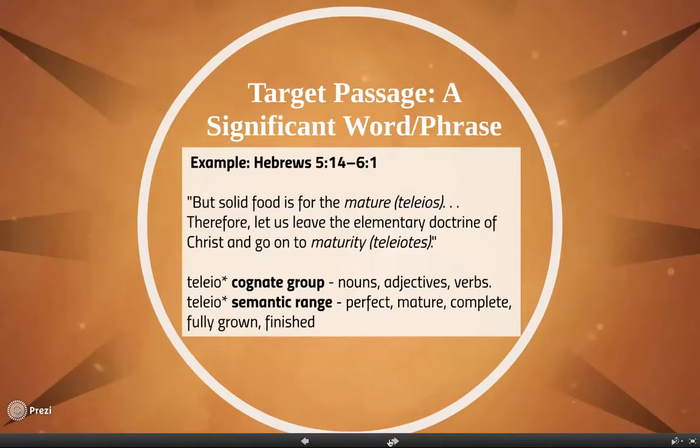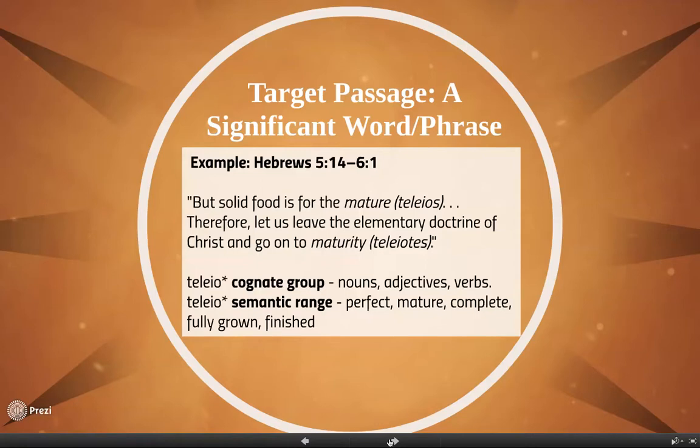We're going to call that our target passage. So maybe you're reading in Galatians chapter 4, or you're reading in Amos, or an Old Testament passage or something like that. That's what we like to call our target passage. And as you're reading your passage, you might notice that there's a particular word or phrase that, depending on how it is used, is going to affect the meaning of the passage.